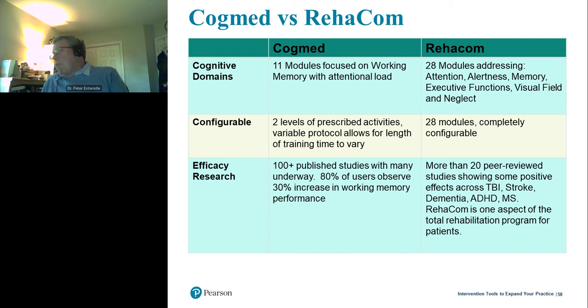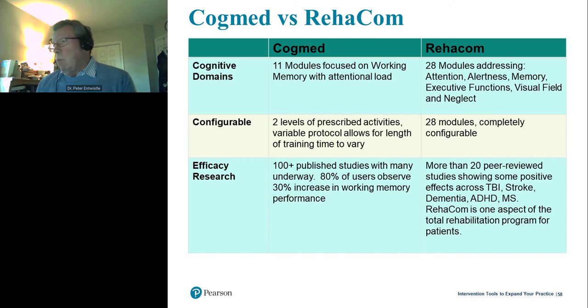One of the things I have found with the RehaCom is that OTs and SLPs and physical therapists and even speech and language and reading folks will sometimes say, I just let the computer determine that. That's optimal. They can do that. But I often find psychologists, in particular neuropsychologists, like to see how this patient is going to do if they're not constantly reminded about the directions. How are they going to do if we speed up the instructions or if we leave those out completely? So sometimes the psychologists who are part of the team will want to adjust those parameters as Anne-Marie was describing, and you can do that.